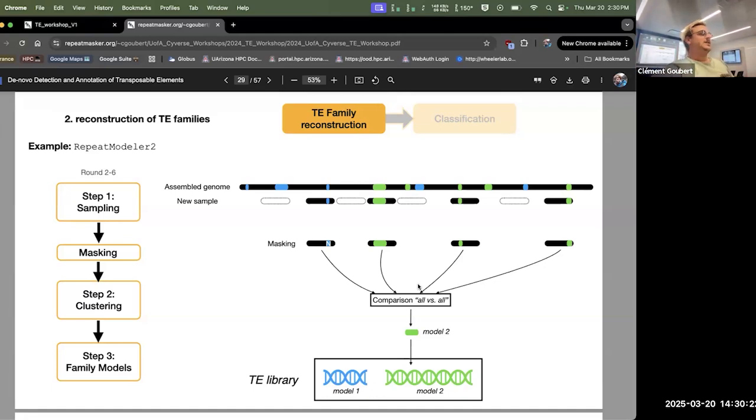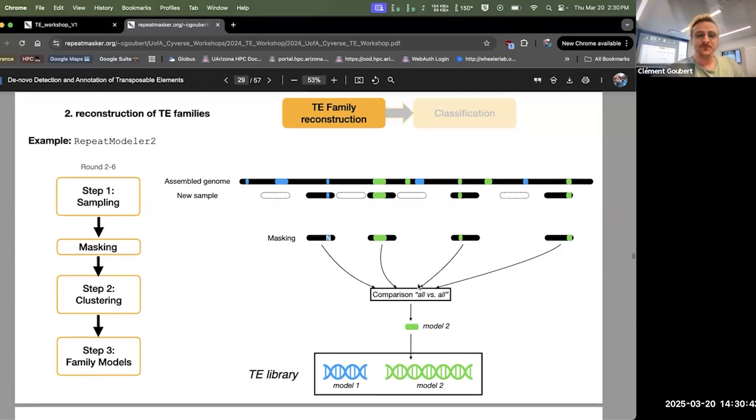And it's a bit paradoxical, but the less repeated the family, the more runs you're going to have to do, because you're really going to have to mine your genome for repetition. If you have a lot of repeats, maybe in a few runs you have already identified most of it. But if you have maybe 10% repeats in the genome, then you're going to have to mine this genome even more to identify them.